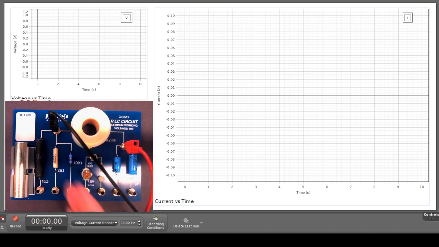You'll notice that I could have hooked up a resistor here, but I did not, because the inductor itself is not ideal, and because it's not ideal, that means it has an internal resistance. And our time constant for the RL circuit is L on top and R on the bottom. So if I put another resistor on here, it's going to increase our resistance even further and make the time shorter.